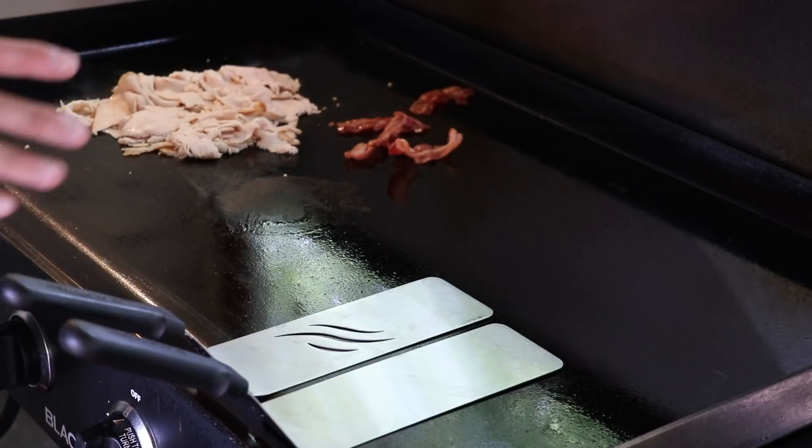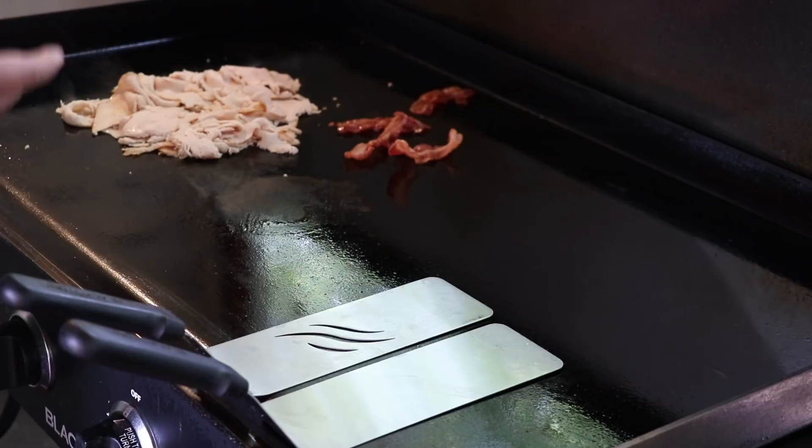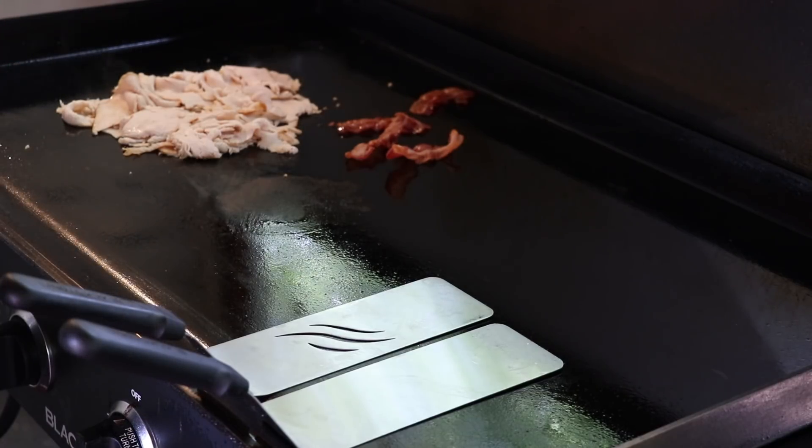This would be a great sandwich if you're doing some after-Thanksgiving stuff with leftovers. I've done it before using Sara Lee turkey today, but I'm telling you this stuff tastes really good. If you remember my last video, I did the sausage, potatoes, and veggies — the Windy City stir-fry — that was another recipe I cook inside all the time that I hadn't made on the griddle, and once I did I don't know if I'll ever want it any other way. So I'm excited to see how this turns out.